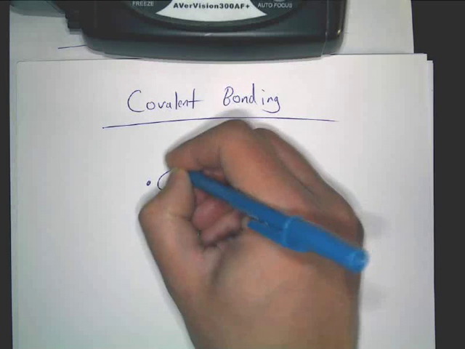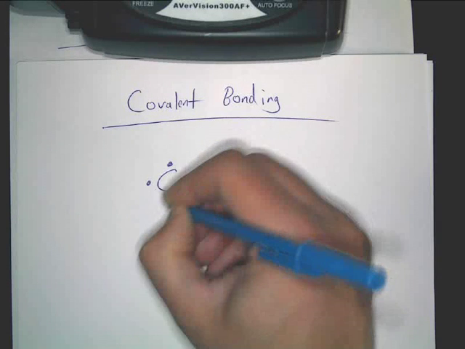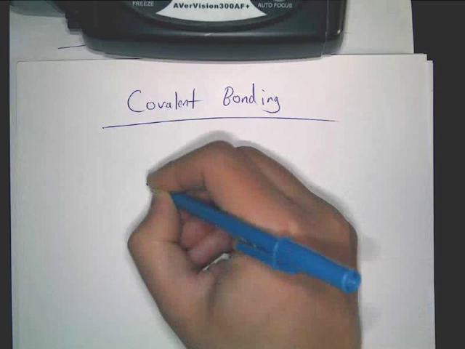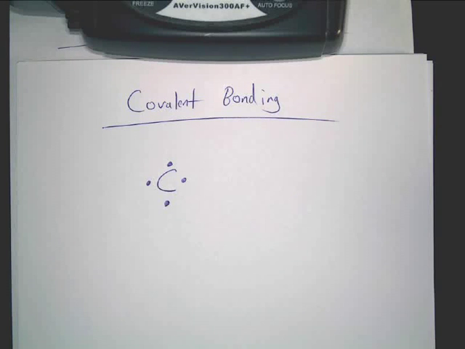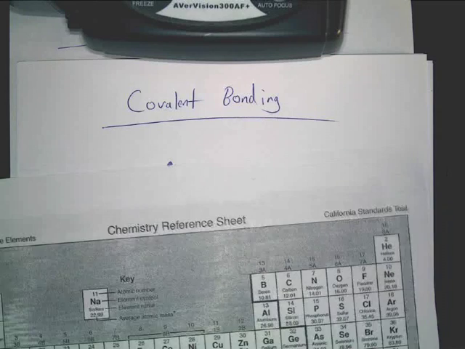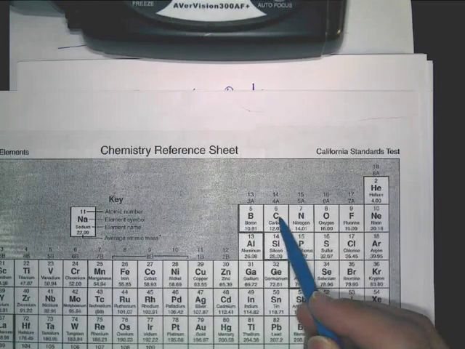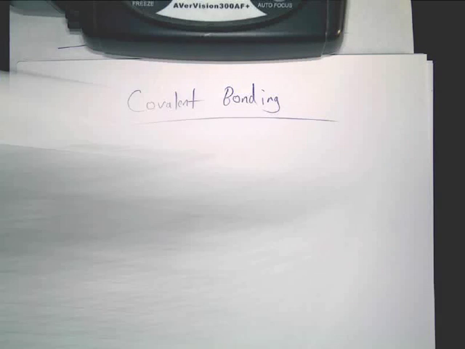Here's carbon. Its Lewis structure is this, because it has 4 valence electrons, correct? You can look on your periodic table and hopefully identify that carbon has 4 valence electrons. You have to be able to do that. You have to be able to write out that the structure goes right there. Okay? There's carbon, 4 valence electrons, just sort of review.